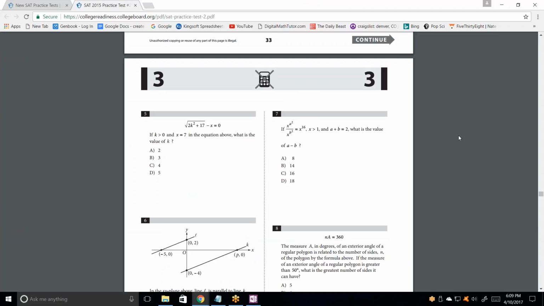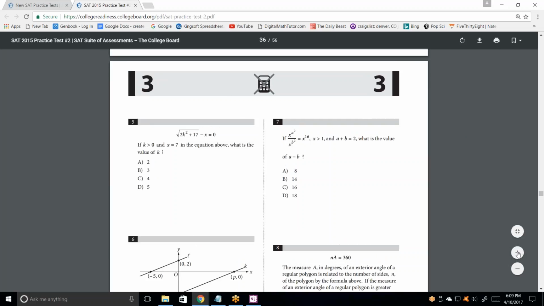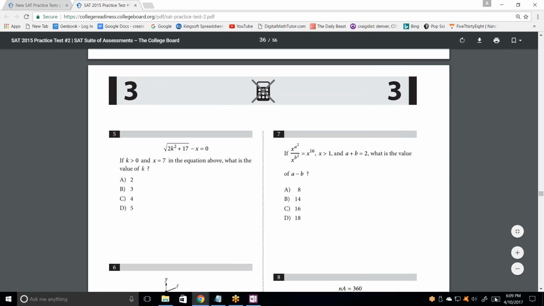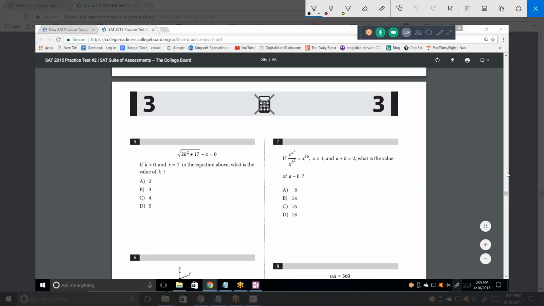Well, my notes say we did 7, but I honestly don't recognize it. So let's do it again. All right. Second, let me do one thing here. Blow it up a little bit, and let me add this new feature that I'm in love with. All right. So, how are we going to do this?